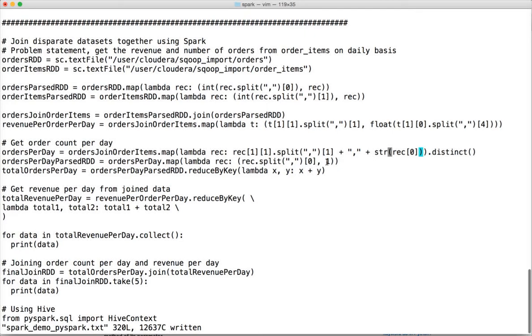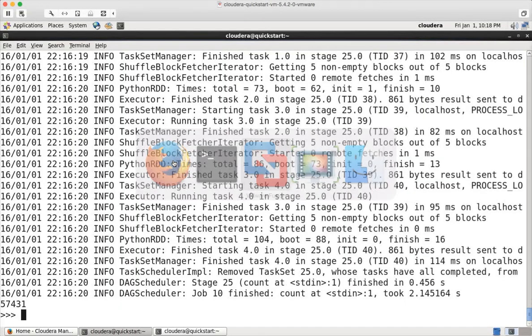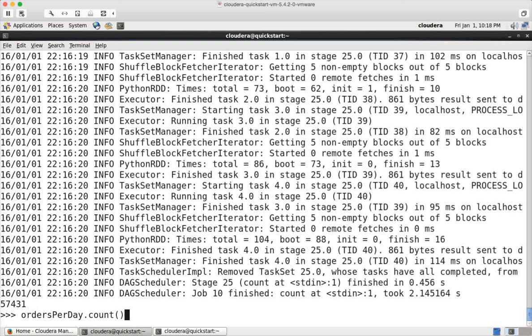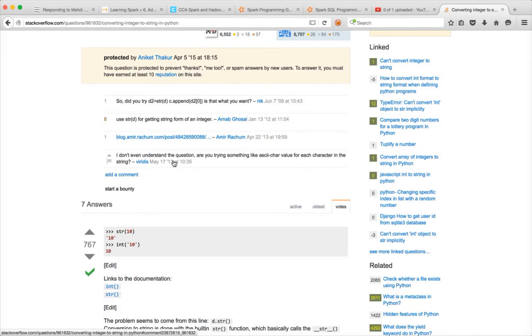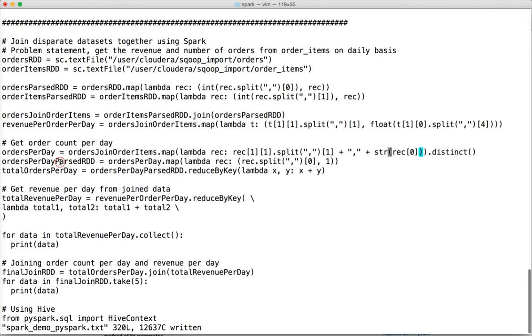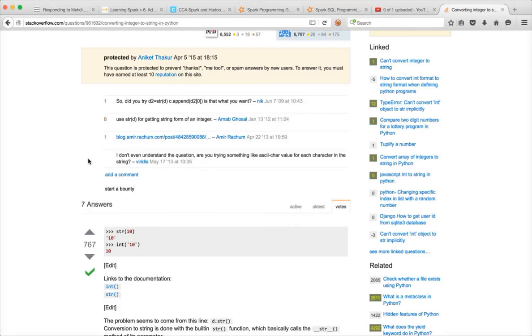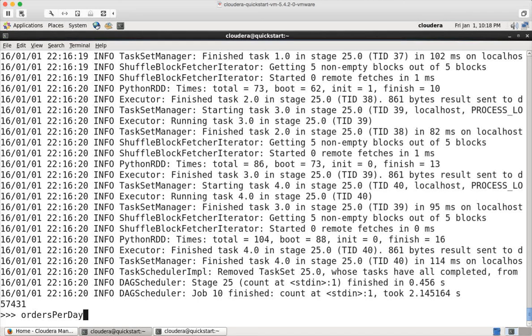I'm discarding order IDs after getting the distinct date and order ID, and for each order date and order ID combination, I'm getting order date itself and then getting one for each order, discarding order ID completely. Let me copy paste this one. Paste.